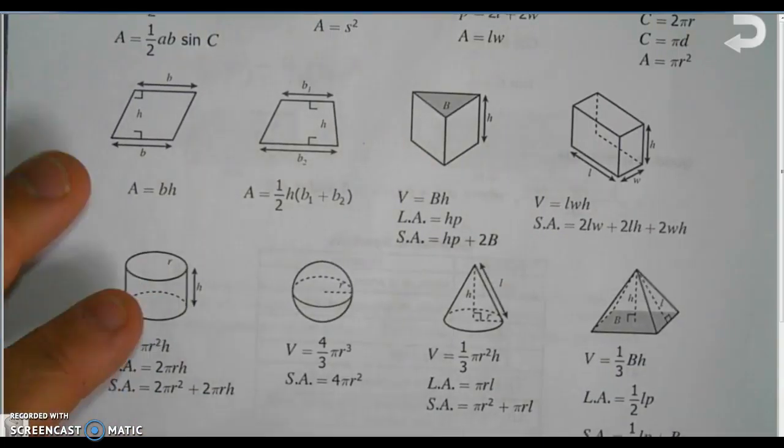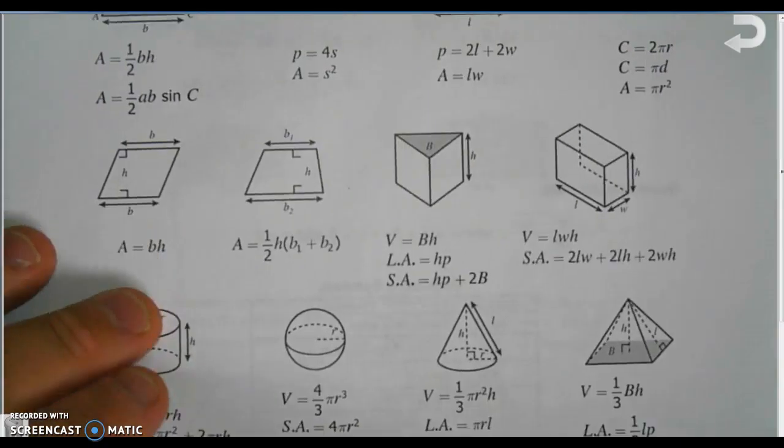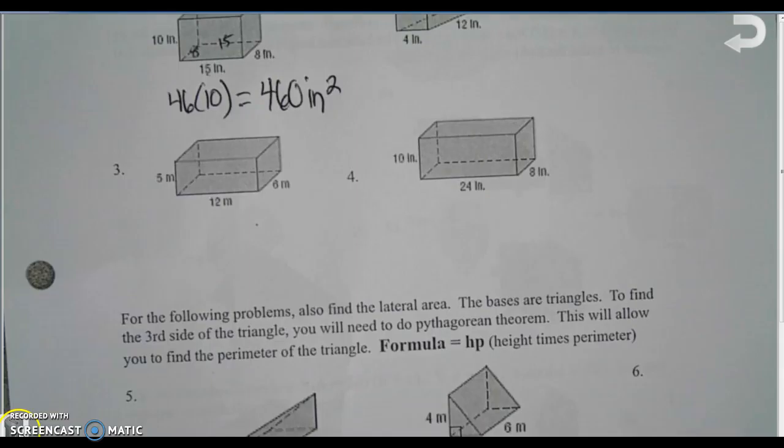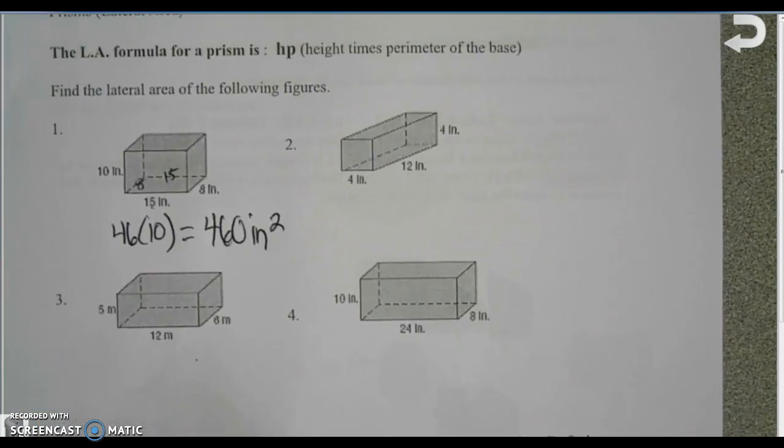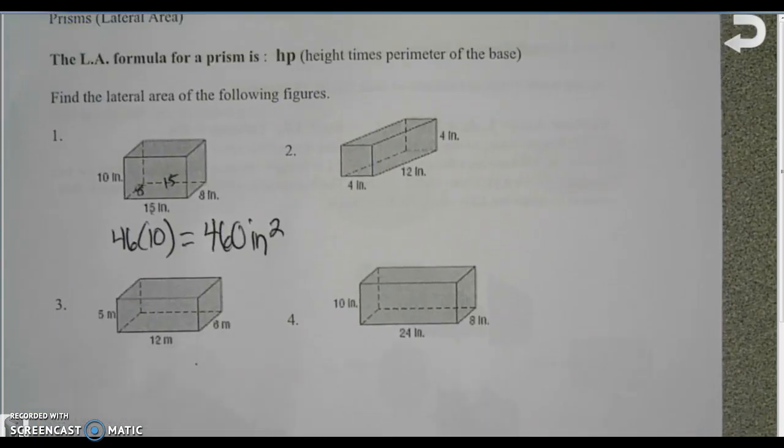What I'm going to do is you're going to have this packet, and I'm going to show you how to do one of each group, and then you're going to turn in the packet to the sub, and the sub's going to allow you to check, and then you're going to turn this packet into the back so that I can grade it. You have 2 days to complete the packet, but I'm going to show you how to do one out of each group. So if you have any questions, you are responsible for the other 3. Listen carefully to the directions because there are some that are very specific.